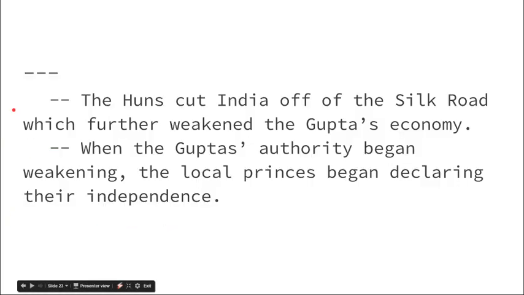And the Guptas, over time, start facing a lot of economic and political disunity. When these invaders come in, there's really not much that they can do about it. And a lot of the money that the Guptas had was from trade. But once the Huns came in, there's no more trade, because those trade lines are now vulnerable for the merchants. So we've seen this before: foreign invaders, nomadic invaders coming in.